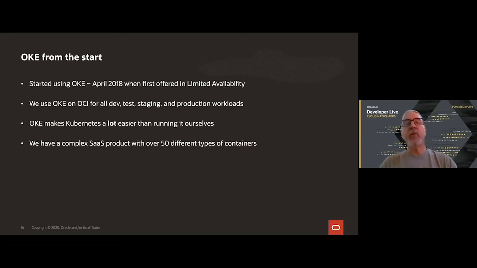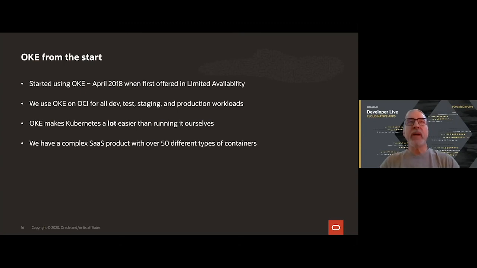A couple of years ago, we started moving on to OCI. Before that, we'd always built our own data centers from scratch, so we had a lot of experience with building custom data centers and all the networking and all that stuff that's involved with that process. Moving to OCI, I should say we'd already converted to Docker about 4 years ago and were running our own Docker hosts in our custom data centers. So in the move to OCI, it made a lot of sense to go into OKE.